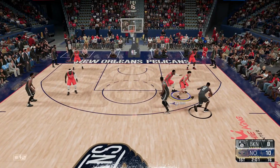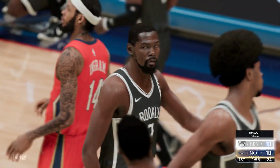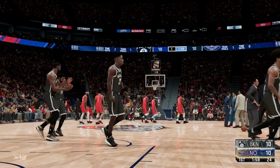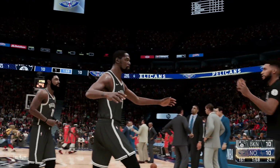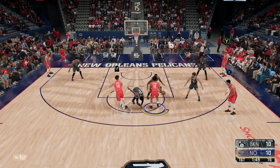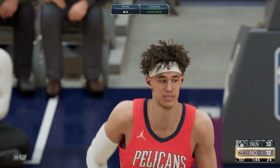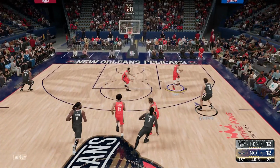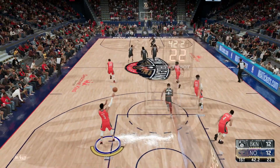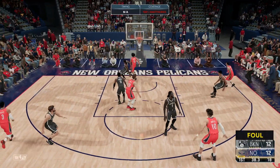It feels really, really responsive. The dribbling, the driving, the way you can use the pro stick to alter your shots in midair, especially going for layups or contested shots. I definitely think those are some good additions to the game. I've played 2K for a lot of years, and I've played a lot of Madden. This felt more responsive than any of those past games that I played on the last generation, because of the dribbling and the speed at which you can move around. It really felt smoother.